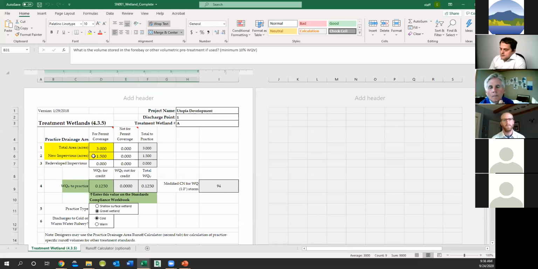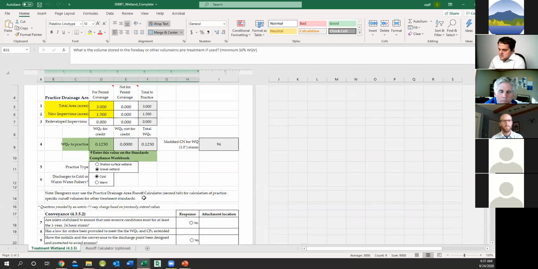So for that, our total area is going to be entered as 3, and our new impervious area is going to be entered as 1.5. And so the worksheet is going to calculate a water quality volume of 0.1250, okay? And the DEC says right here, enter this value on the standards and compliance workbook. So we're going to go through that as the next step where that's entered.